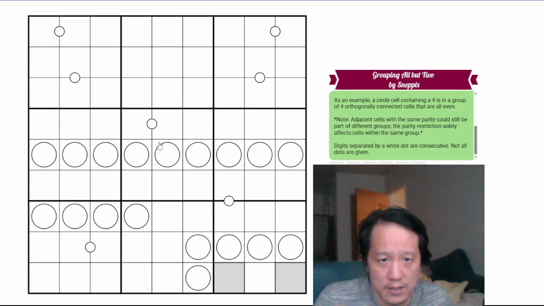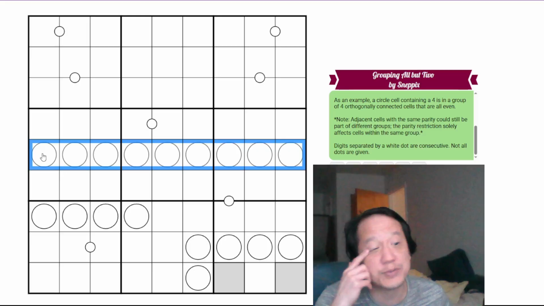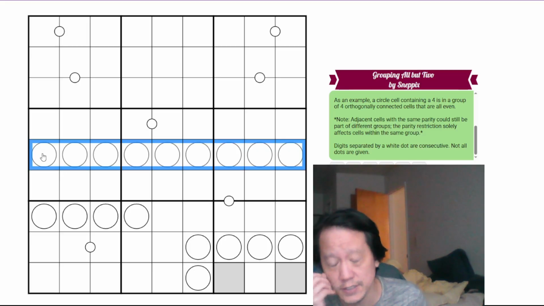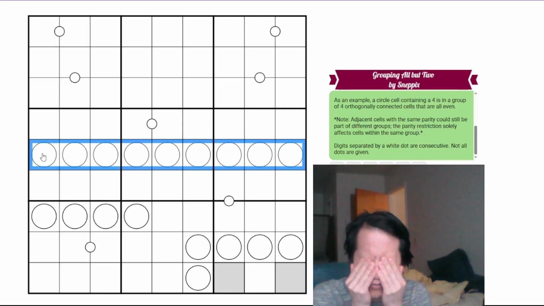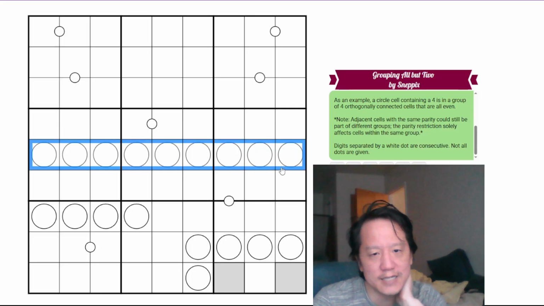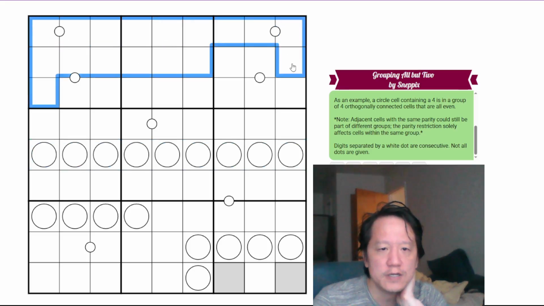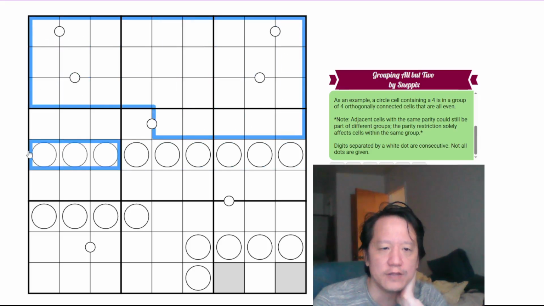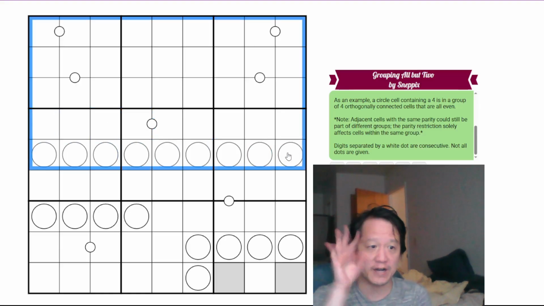Let's go. Okay, these are the digits 1 through 9 in these circles. Since every region has to have a circle in it, this adds up to 45. And the first 5 rows have exactly 45 cells.